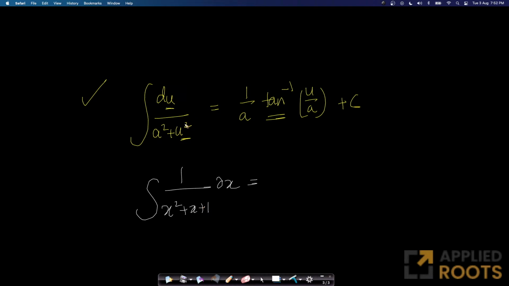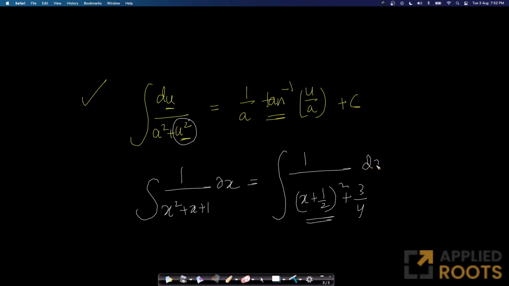So I said, okay, I'll try to break it up into, again, there is du, some function of x squared plus a square. Let me just break that down. And when I try to break this down, I can write it as 1 by, again, integral obviously, x plus half squared plus 3 by 4. Now the beauty of it is this, again, I have dx here, but I can think of this as u squared. I can think of this as a squared in this formula, right?